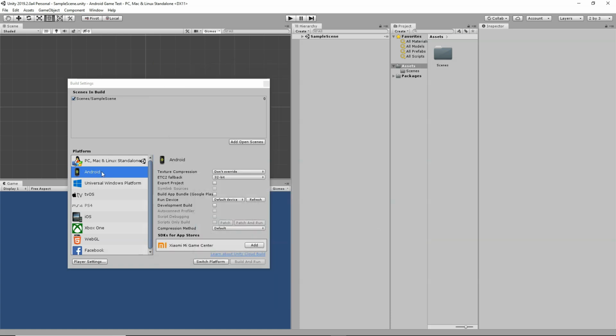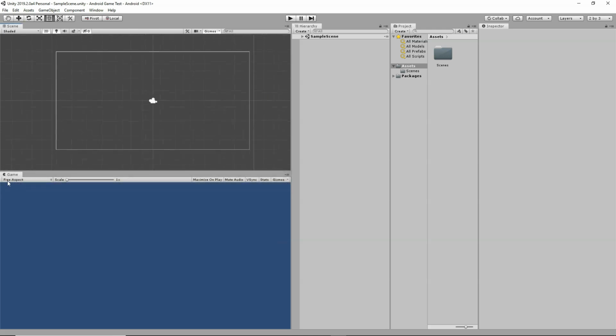So now you can simply click on this Android and then click on Switch Platform. Now this is really essential, otherwise you will not be able to build for Android. You can do this step after building this game, but you have to do it at some point of time. So let's click on Switch Platform and switch the platform from PC to Android. So now the build target of our project has been converted to Android. As you can see the Unity logo next to Android now, and here as well you can see the Android. That means currently Android is our build platform.